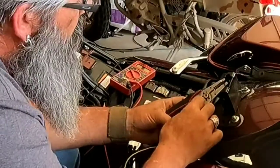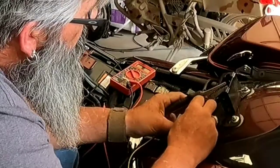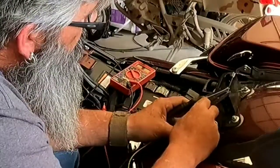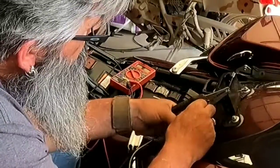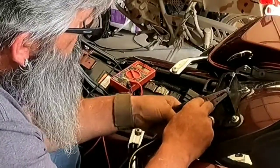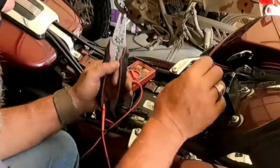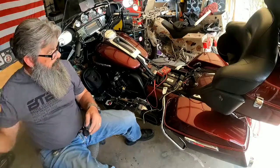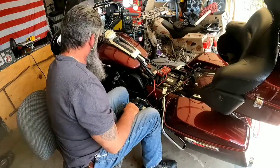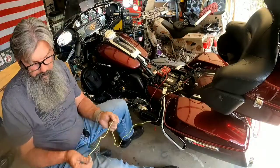Sometimes your wires just don't want to cooperate. The connector, clip it down. Always make sure the wire is fully seated and get a good tight crimp. You don't want it coming loose. So what I'm going to do now, turn the signal on, see if I've got the right wire doing the right thing on the right terminal.